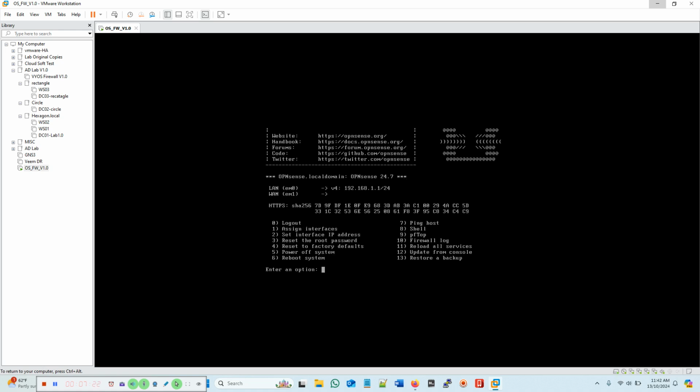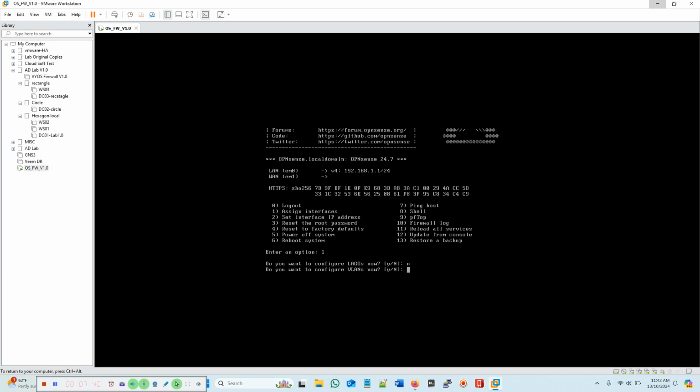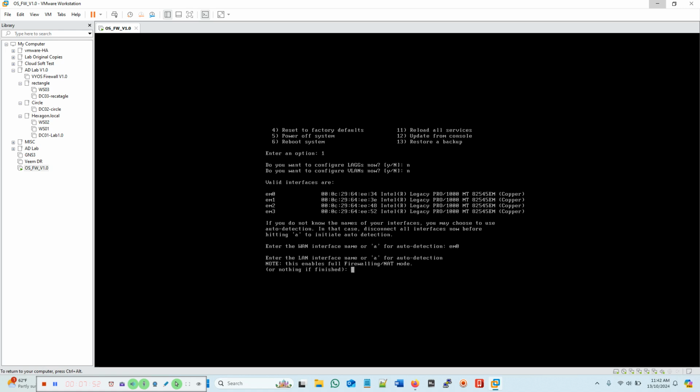Okay, so we got a menu. You can configure the basic things of the firewall. So I'm going to do first number one, assign interfaces. Okay, do you want to configure LAGs now? No. VLANs? No, we're not going to do any VLAN here. Okay, enter the WAN interface name. WAN interface should be em0. Enter the LAN interface name.